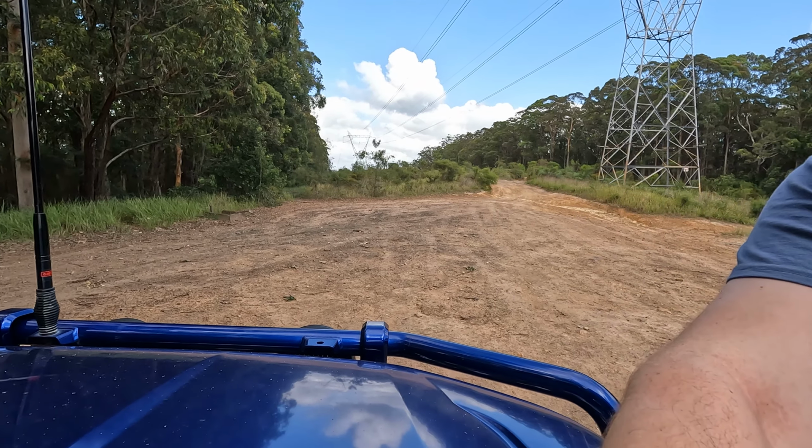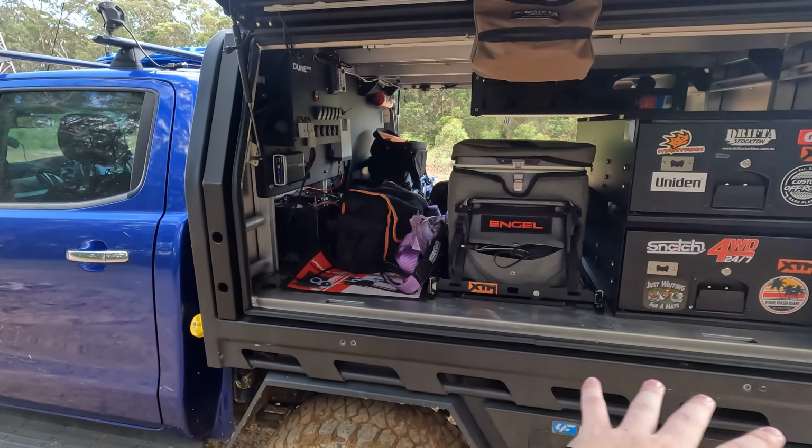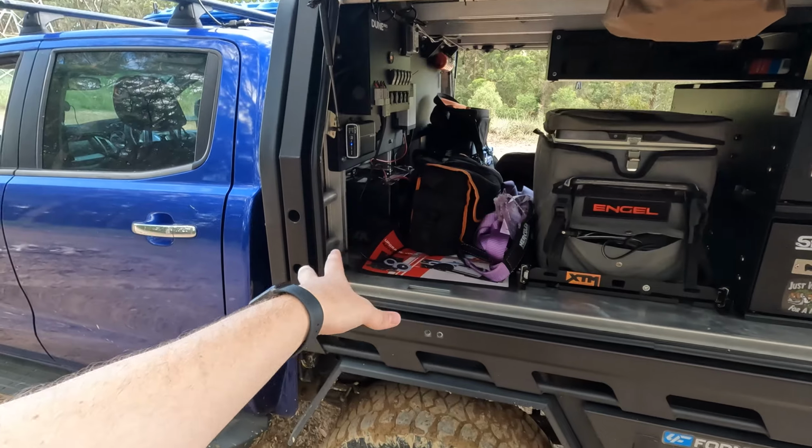Yeah, every speed bump or any little bump that I go over, everyone turns and looks their heads at the car. It's not fun. So we'll get started on the actual canopy tour now. I guess what I had originally when the canopy was first set up is I had my passenger side had nothing on it but my fridge and a battery box.